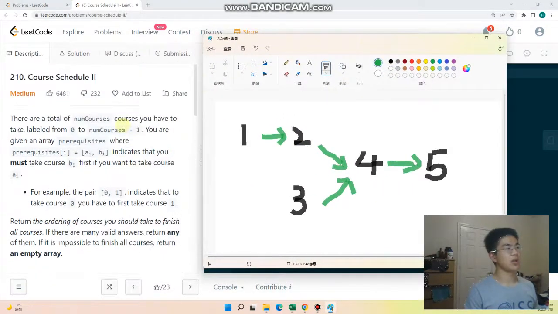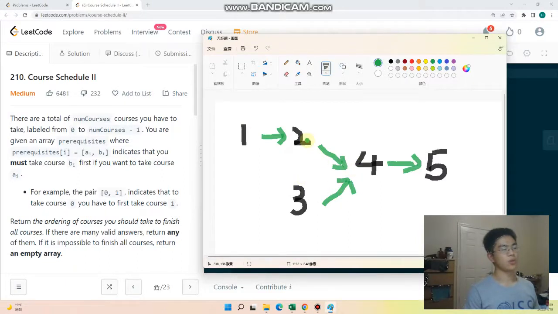Here we can find that if we want to take course 2, we should take course 1. So we can imagine that in AI, BI, BI is equal to 1 and AI is equal to 2, because if you want to take course 2, you should take course 1.